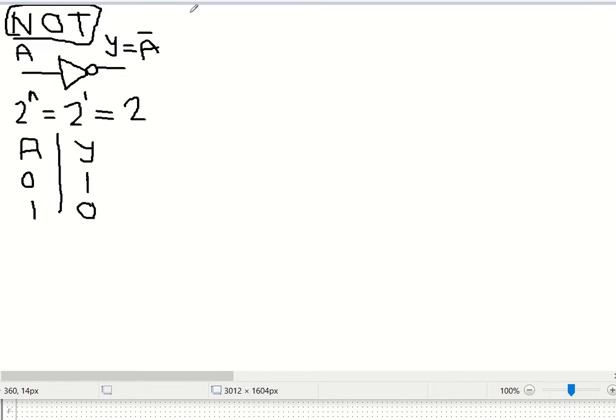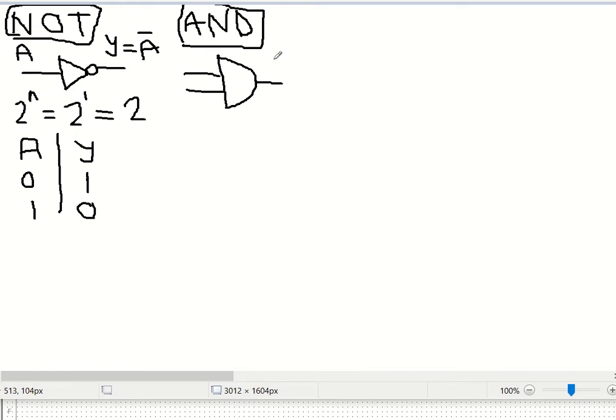Now let's proceed with our second basic gate, which is the AND gate. From the name AND, you can understand it is going to be a multiplication operation, multiplication function. Okay, so we will have two inputs, A and B, let's say for example, and the logic symbol for the AND gate looks like a capital D. Let's say your output is C. Your input is A and B or XY, any variable you can take. So I am taking XY for now. So how will the Boolean expression be? Since it is multiplication, your Boolean expression for the AND gate would be XY.